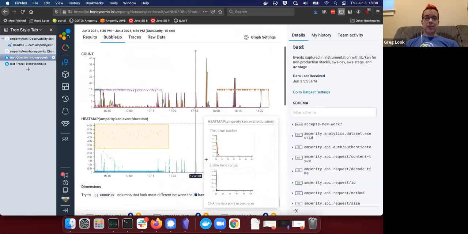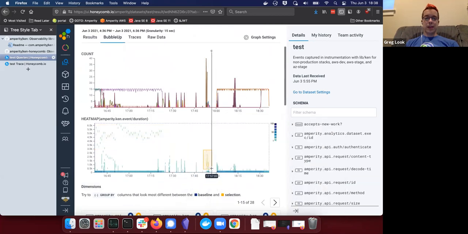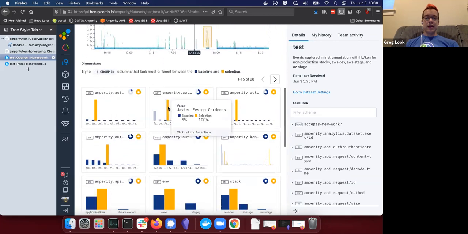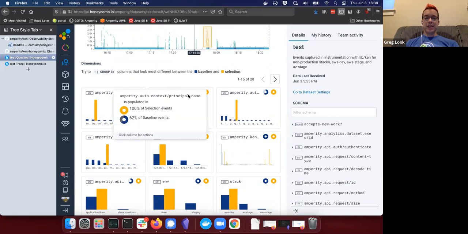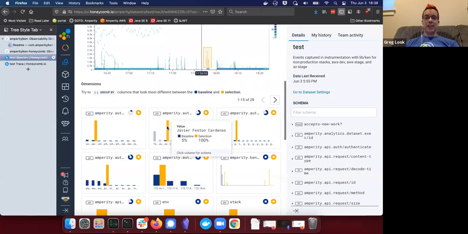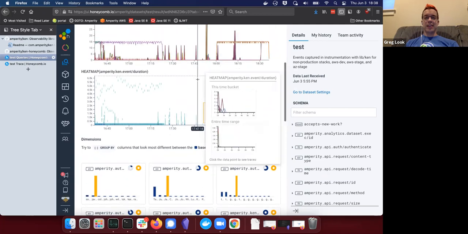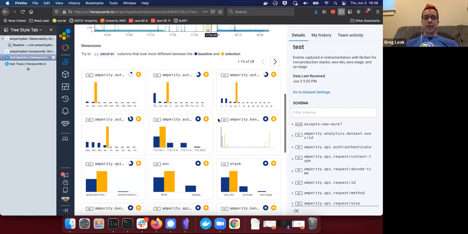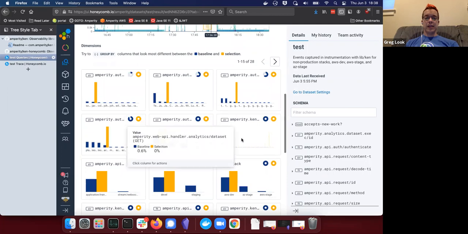So bubble up's really cool, and I could probably do the same thing here to figure out what this is about. So here's something really interesting too. I was talking about being able to tell what's going on by user. I know this spike of activity was actually caused by one of our engineers who was working with, this is dev, so it's almost definitely going to be one of our engineers. But if this were an external user, I could know who was causing the activity and who was potentially impacted by it. What is this? Client IP, tenant ID, Kendo event label. Okay.